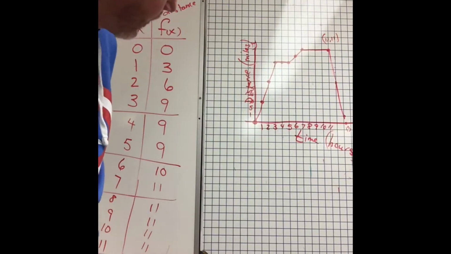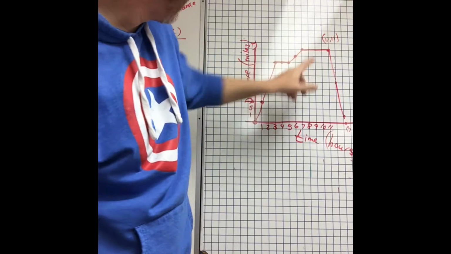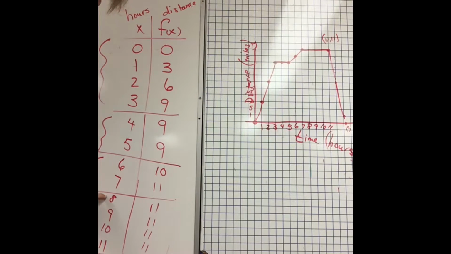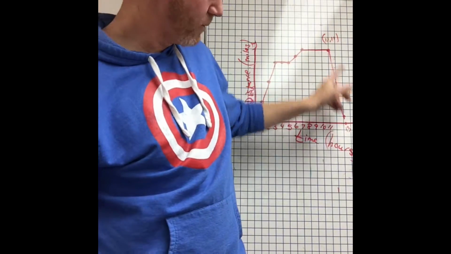So I cast my rod in there and I'm fishing, not doing real good, but I'm just sitting there now from my 7th hour all the way to my 11th hour. Okay, I haven't moved. I haven't budged. I'm still 11 miles away from my house. So there you can see I'm fishing for another 4 hours.